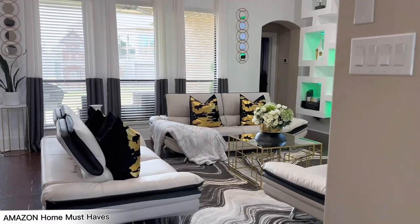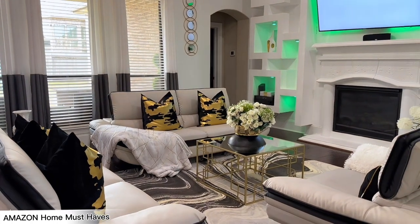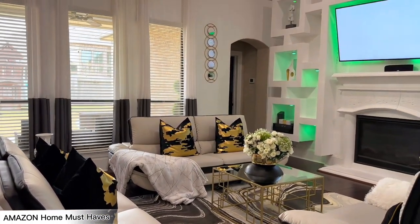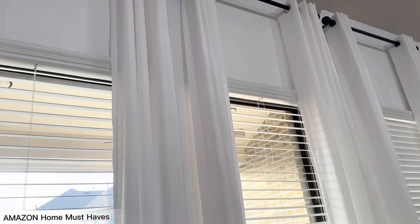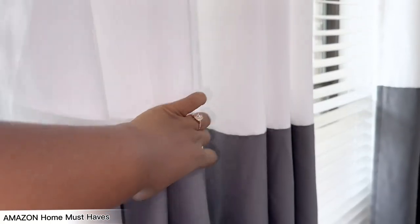My very first item from Amazon that I think everyone needs is my living room curtains. On TikTok, every time I post my living room, everybody asks me where I got my curtains. The curtains scattered all around this house are from Amazon, but I want to highlight the ones in the living room because those are like statement pieces. When I got these curtains, it was $14 a panel — now it is around $18 or so.